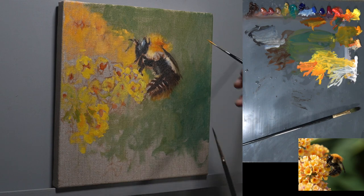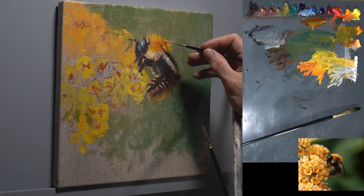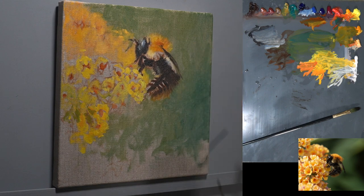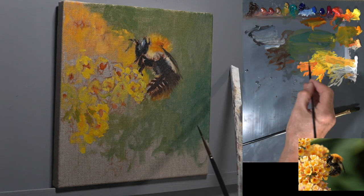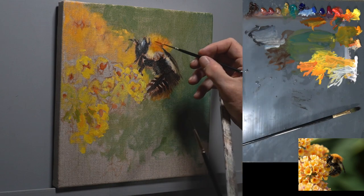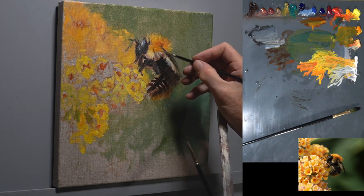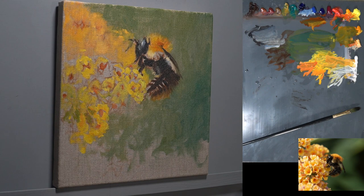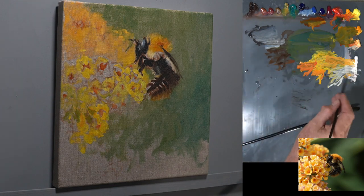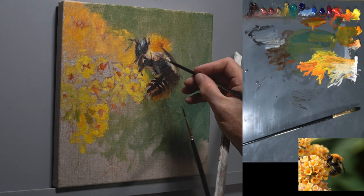Nice little strong orange in there — some of those are just picking up through that coloration on that back, and that just extends into the green beautifully. I'm going to bring some of those lighter colours in here. Let's go back into our mix — I'm mixing a whole raft of different yellows. Strengths are varying with degrees of white and the Jean Brilliance, which is like a Naples yellow, which is an opaque colour — they're all having an effect on the actual colour you're seeing. I think it's working quite nicely.